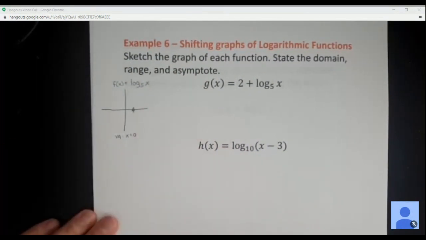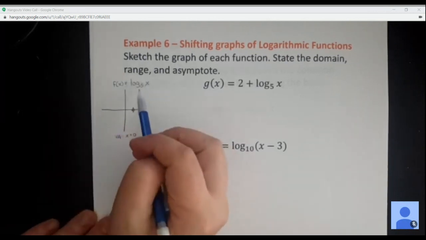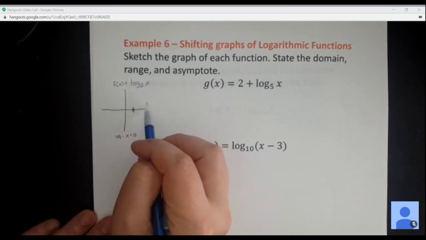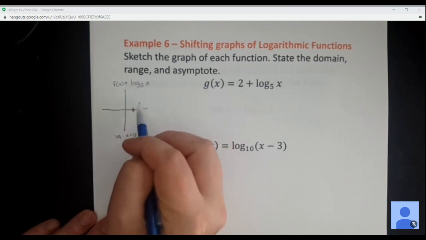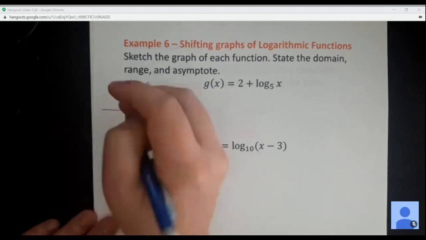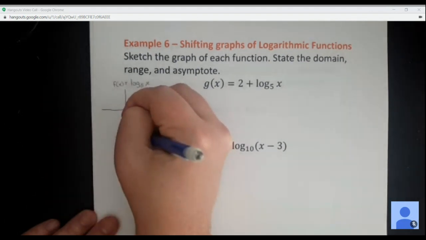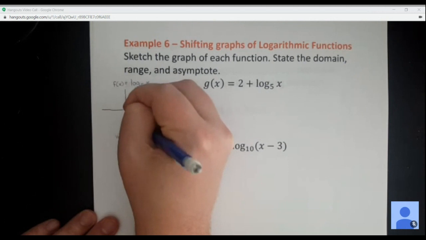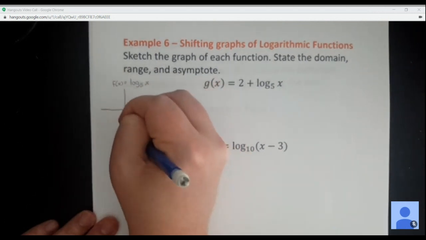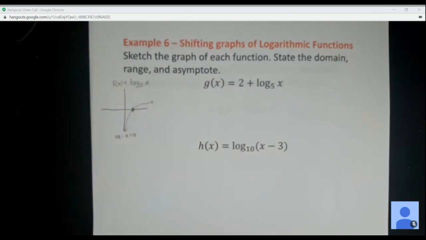It does not matter what the base is. And again, the basic shape is going to be the same. The only difference this time is because of the 5, it's going to level out a little bit sooner than the 2 would, right? So the 2 is going to go up and to the right a little bit more. This one's going to go to the right more than it goes up, right? But it still has that same vertical asymptote. It's going to curve up like this, and it's just going to be a little bit shallower than the base 2 log. Again, basic shape is all we're looking for here, right? And that basic shape is going to be exactly the same as the base 2 log.